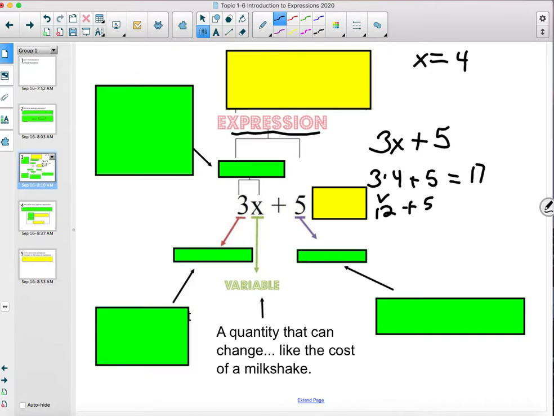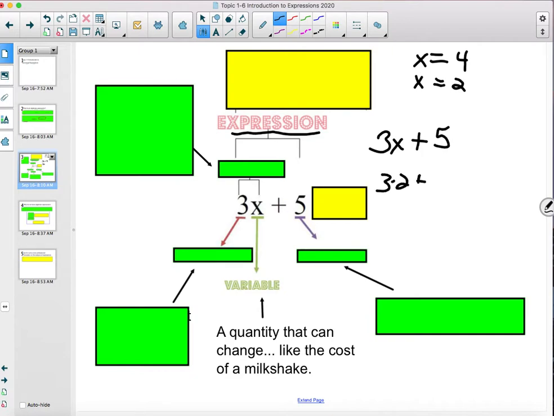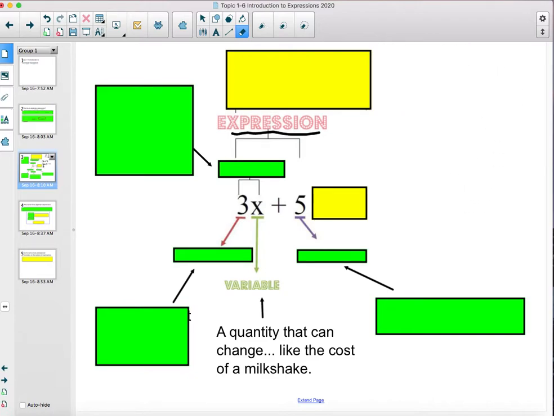All right, so in this case, once we define what the value of x is, we can then evaluate the expression. Now, in this case, we could also say, well, maybe the x has a value of, say, 2. Well, in that case, you'd say 3 times 2 plus 5. So you have 3 times 2 is 6, plus 5 is 11. So, you can see that what is constant is the 5, which leads us to the definition of what a constant is in an algebraic expression.